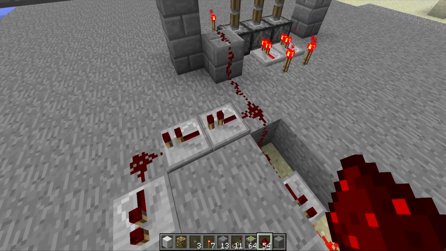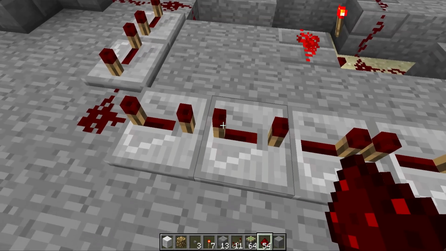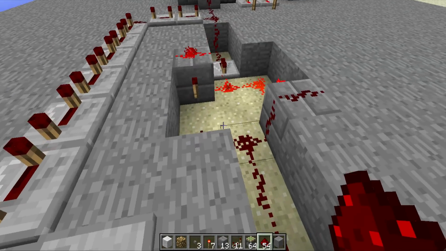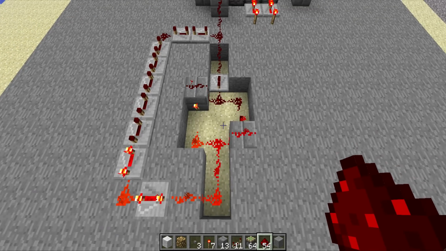Now we're going to add the delay. Just right click on the repeaters 3 times till they're at the maximum part that the torch can get to the edge. 1, 2, 3, 1, 2, 3, and 1, 2, 3. Alright, great. So now if we push the button, it should do one part of the memory cell and then come back to the other.